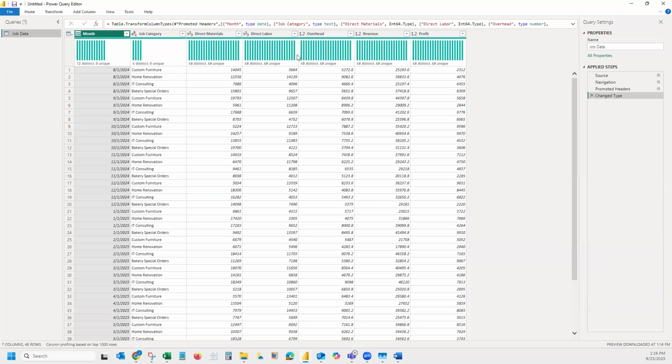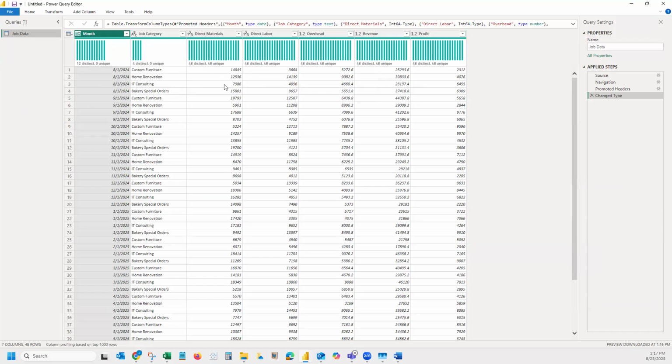Right on the top here, it summarizes the variables for me, which is each of the variables you have here, for instance, direct labor cost, overhead cost, revenue, profits, direct materials, and the job category. And right here, we have the date.